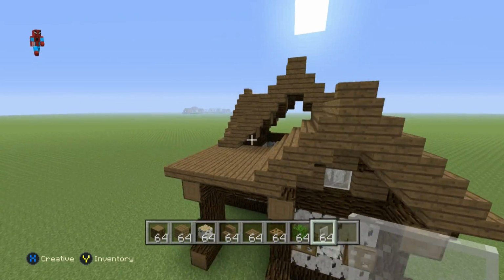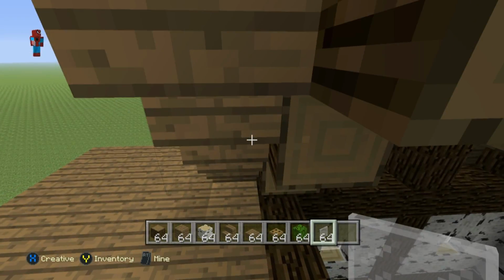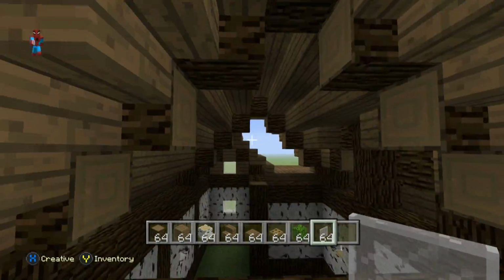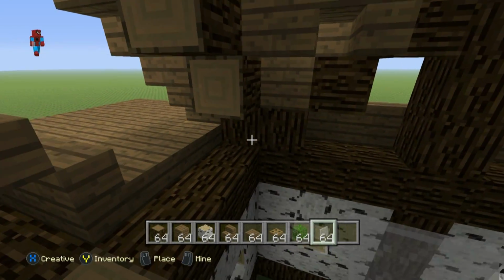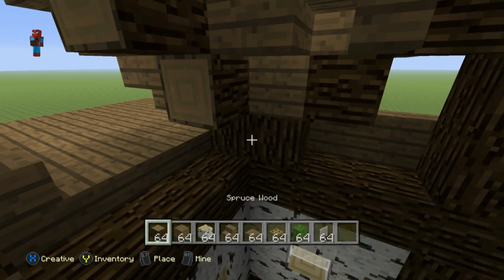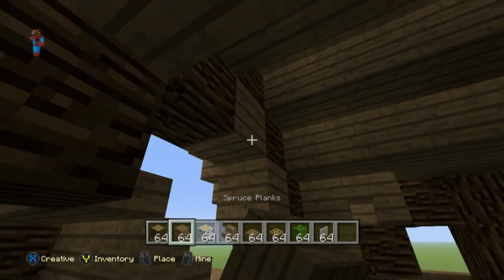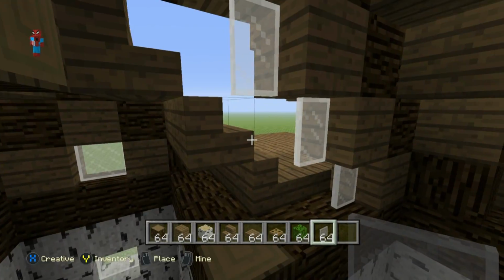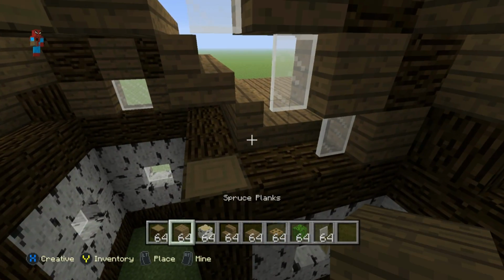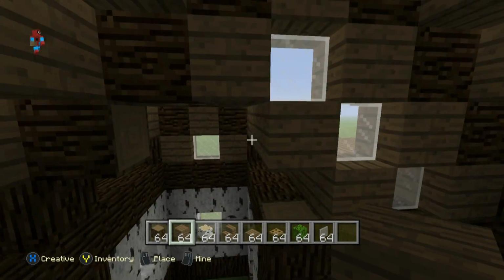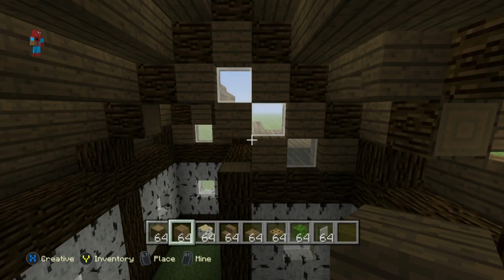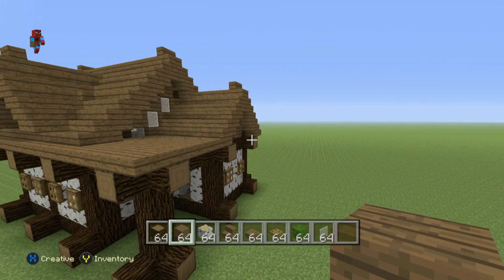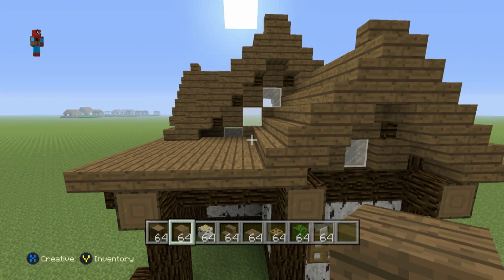Perfect. And we also want to fill this little part in here, and if we can get inside, it's actually easier. Come on, come on. Okay, we'll go around the other way. So this part in here, it's easier to fill in from the inside, apparently. We just want to have something which should look a little bit like this. We just place a layer of spruce wood, and then a layer of glass, and we should probably give it something to grip onto. What can we use? Yeah, we'll just use regular planks like this. So from the inside it will look like this, and then from the outside, oh my god, there's no space with this house whatsoever, and from the outside it'll look a little bit like that.